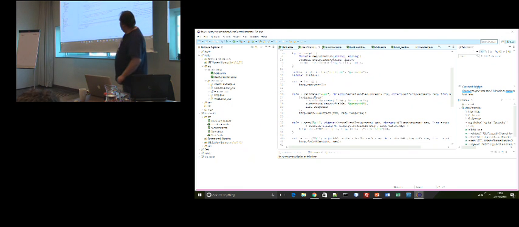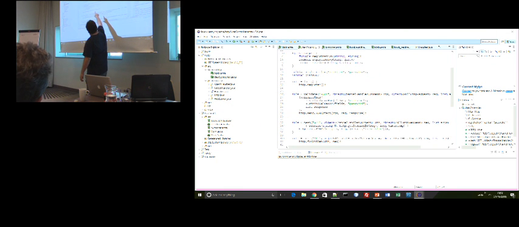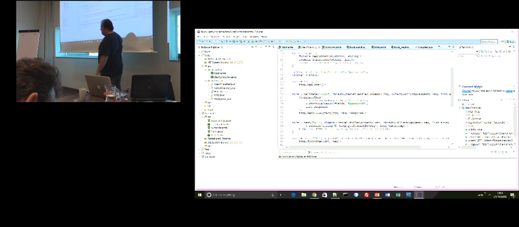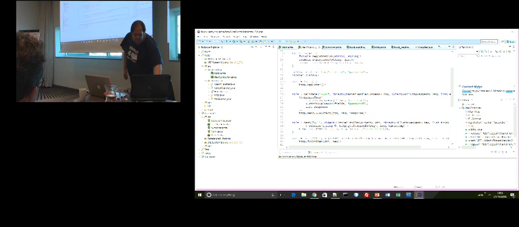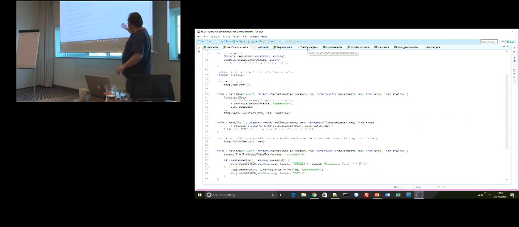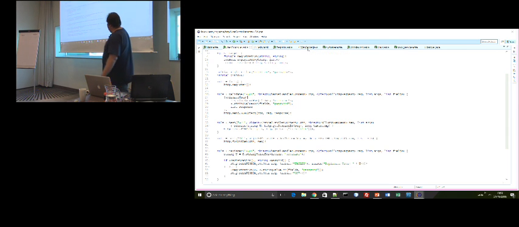So my goal comes in. I've got a goal here, which is a post request. Here are the Netty components that I'm going to have to deal with, the channel handler context and the request. I've got a list of arguments, which are anything that comes after the name of the agent in the URL. And because it's a post, I've got a list of fields, which is the posted data.